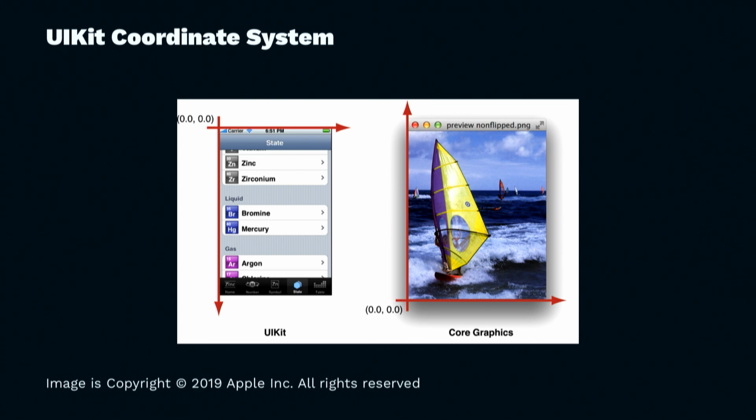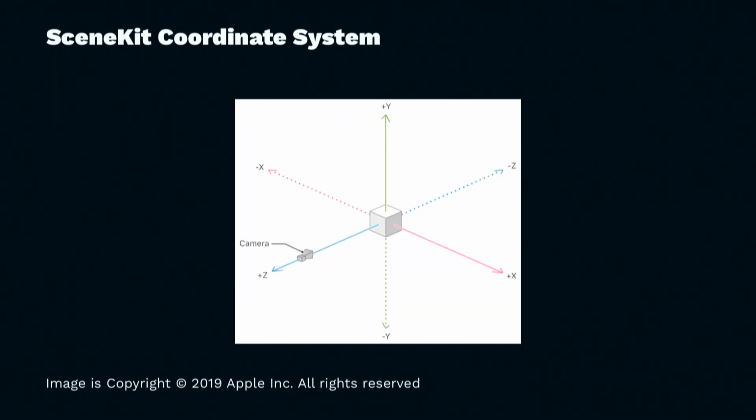And so when you're using SceneKit, you have a couple complications here. The first one is that compared to UIKit, again, you have the flipped y-coordinate issue. As you move upwards visually, the y-coordinates increase. Then you also have the addition of a third axis, which is the z-axis that you use to represent depth. So any points that you're working with will, of course, have three coordinates to them instead of just the two, x and y.